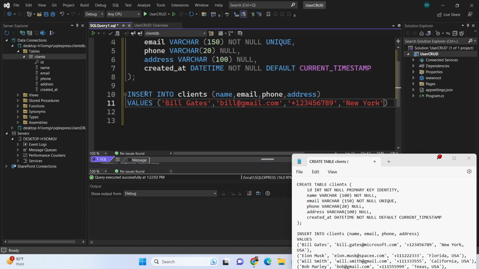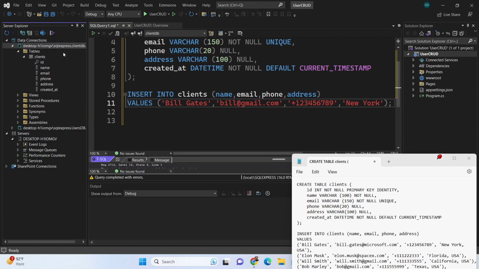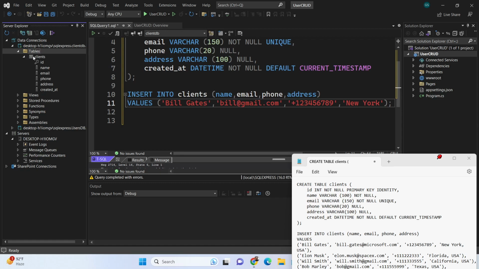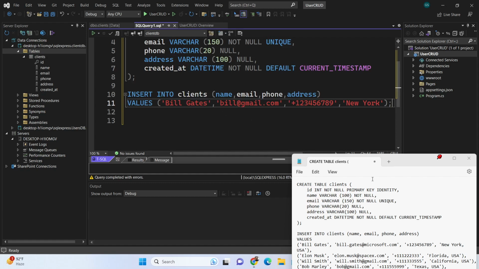So if you define this insert statement right here, guys, what it will basically do is insert this record. Now click refresh, and if you show table data, it should insert this, but nothing is there. So let me see what the problem is here.